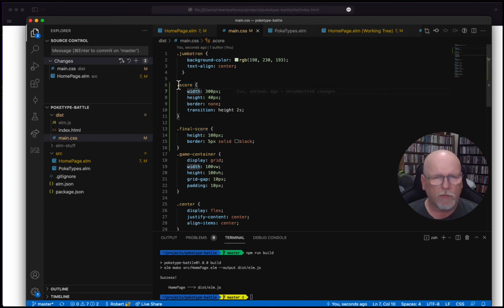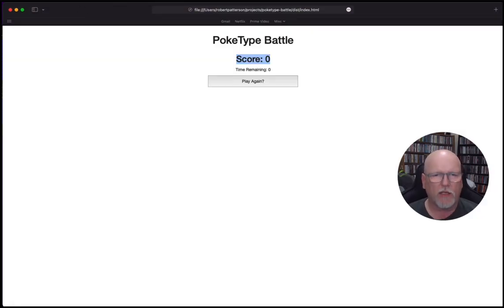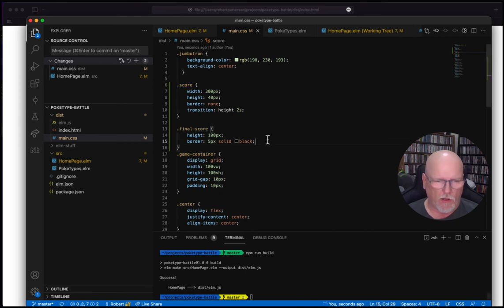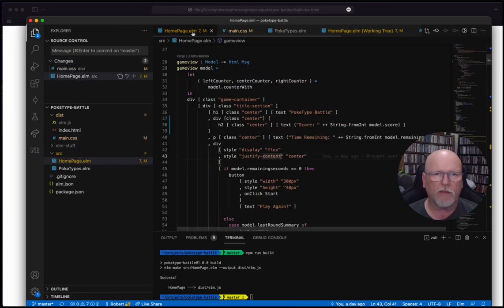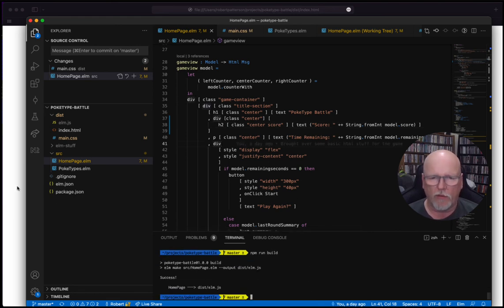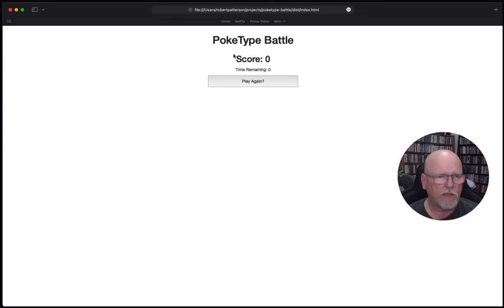So let's apply the score section. Now you'll notice I don't currently have a border. So this is saying, hey, before we transition, this is how big the score section is. So let's just check this out. Let's go back to here, and I'm going to say, hey, this is the score section. Now I'm going to build this real quick, and I think we'll see just a tiny bit.